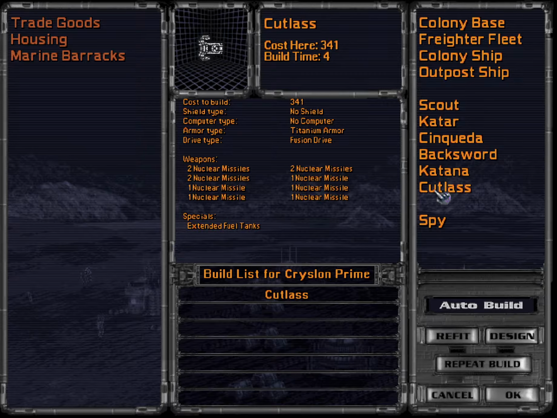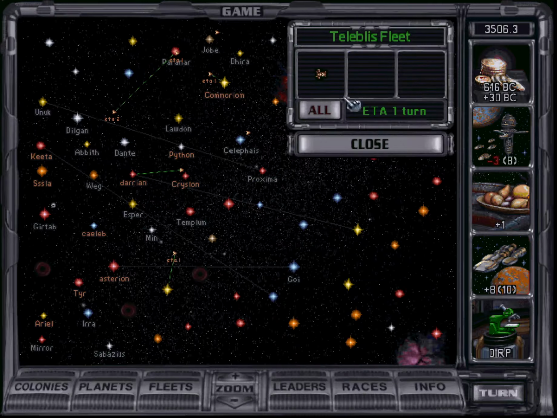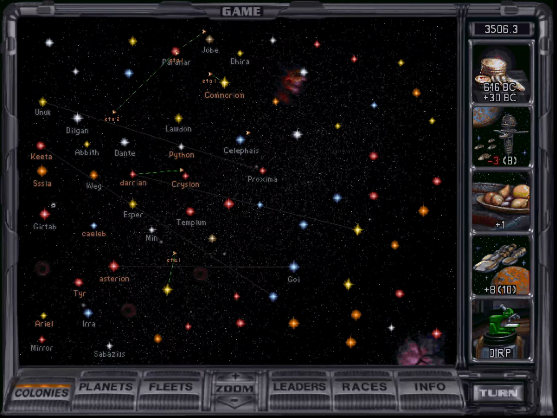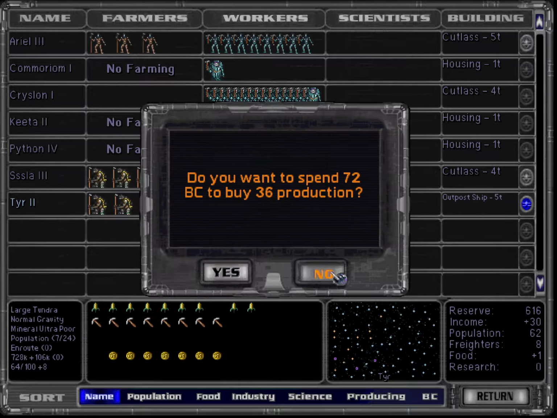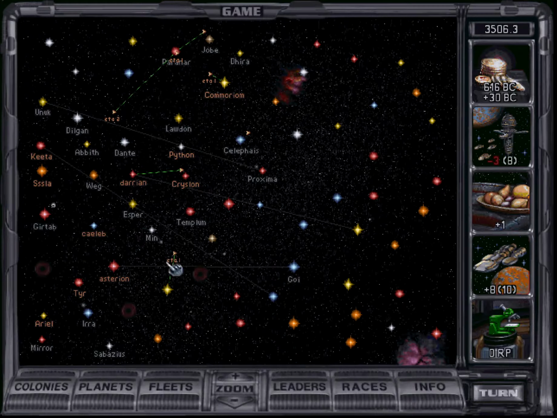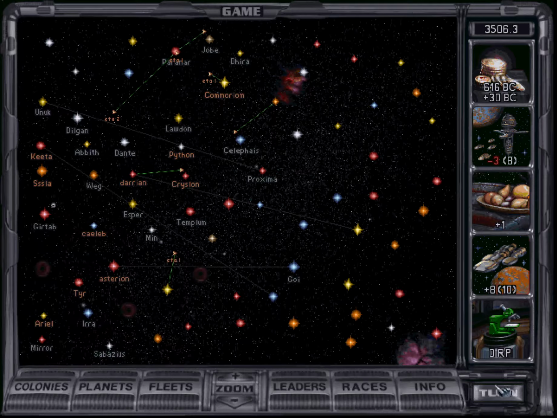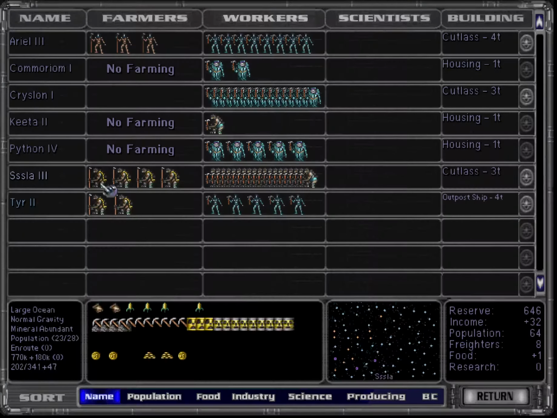Finished an outpost ship. That's our scout. This outpost will cost us 72. We'll know next turn if this is something. It's a desert. So at tier we're gonna buy that outpost.